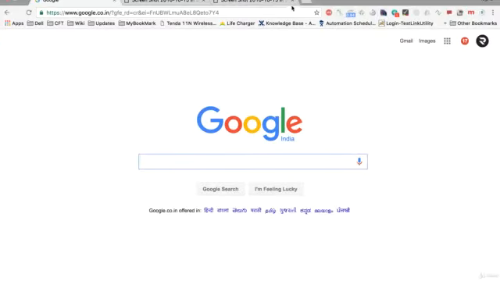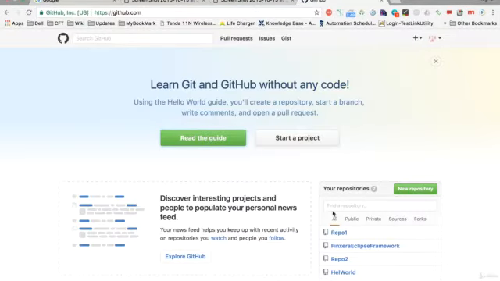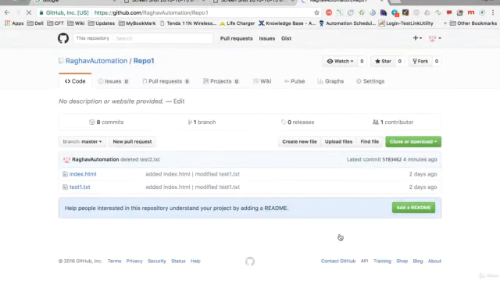Just to begin, let me go to my GitHub account and show you. As of now I have a single branch, and by default we have a master branch. We were working on our repository 1, and you must have seen in my last session that I created this repo 1. I am recording this tutorial on a Mac, but even if you are on Windows, the process will be exactly the same.